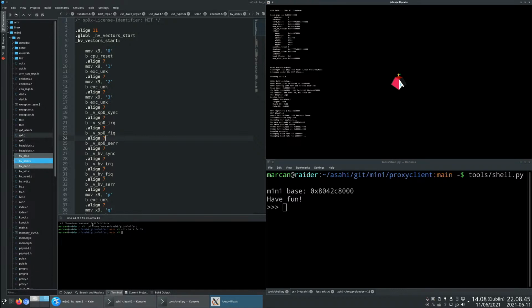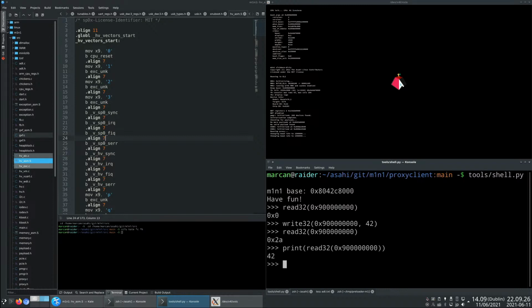The way you control hardware on almost any modern machine is by using something called memory mapped I/O. The idea is that if the machine has 8 gigs of RAM, there are 8 gigs of space for me to write data and read data. For example, I can read some data from this address, which happens to be part of main memory. There's nothing there. And I can write 42 and read it back. It prints in hex, but if I force it to print in decimal, you see it's 42.